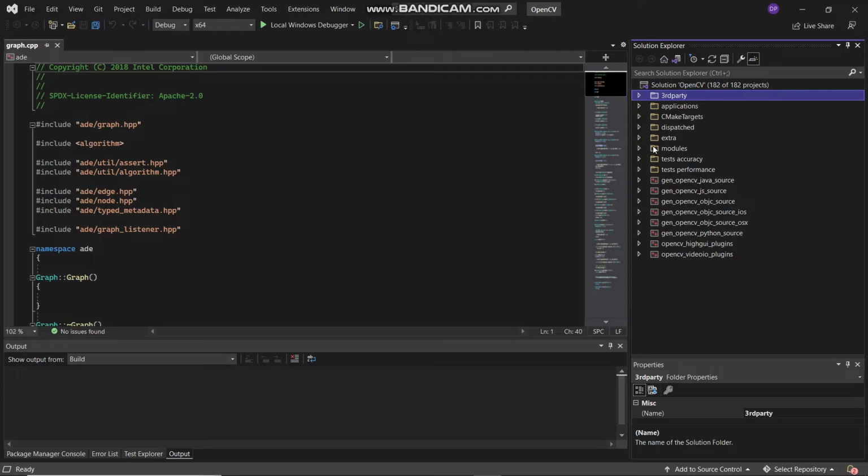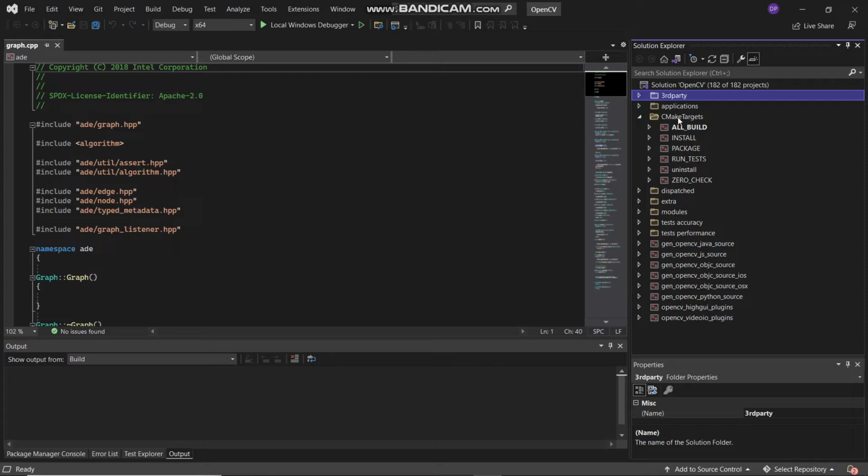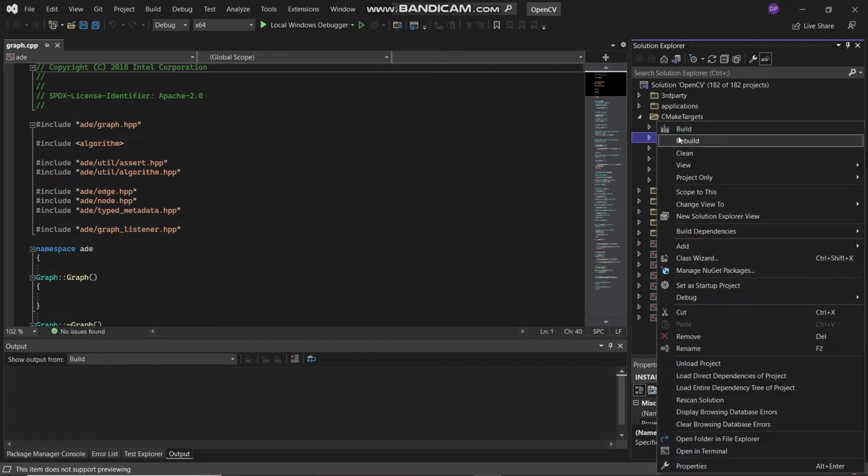So if we're going to generate the binaries from this source code, we want the output of both the lib folders and the header files. To do that, it's quite simple. All you need to do is go to CMake targets, so you expand that. You right click on install and you say build.